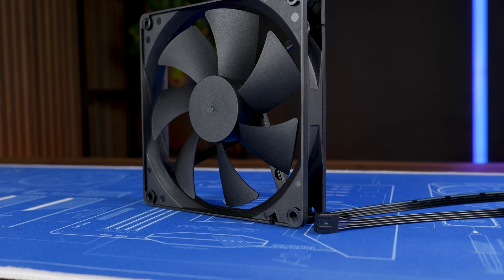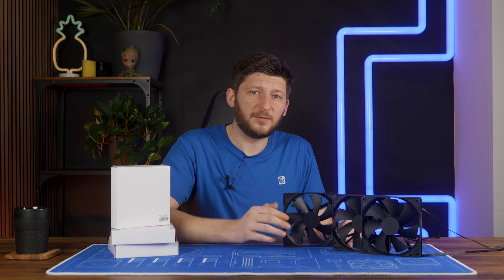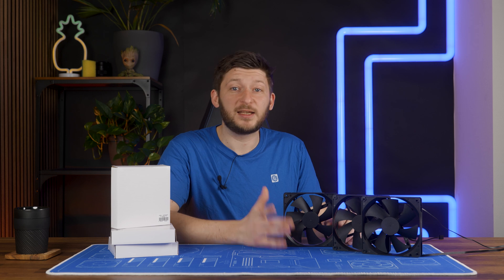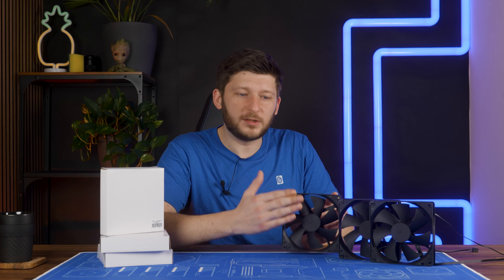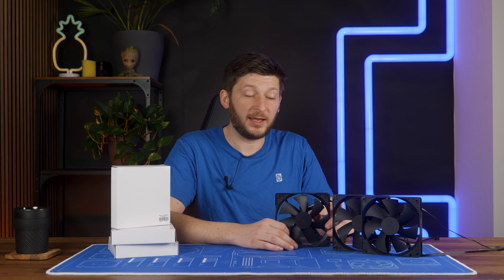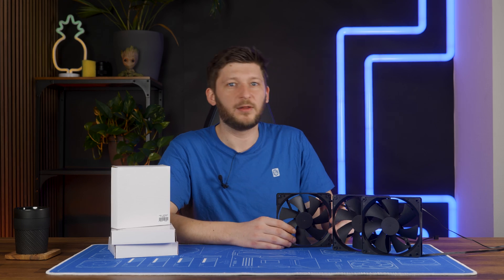Inside, dual ball bearing of course. If the 2500 RPM didn't make it, this one won't either. That being said, quality control — it's not good today. I kind of gave Alphacool a light pass on the oomph part that I needed to give every fan I had from them, because I needed to press them in so that they stopped making that weird noise. And I don't even really know why it did not bother me as much as it probably should have — probably because the fan just costs almost nothing.